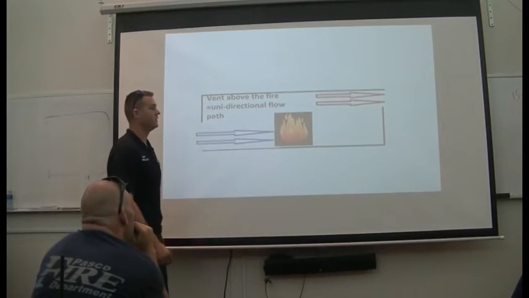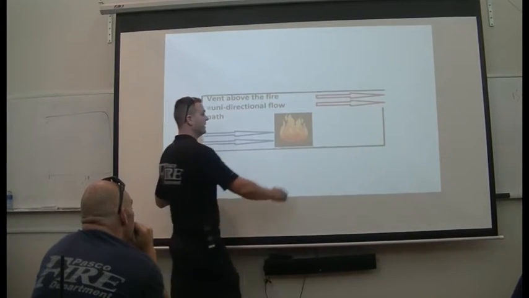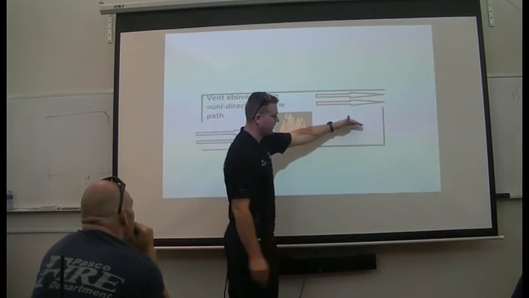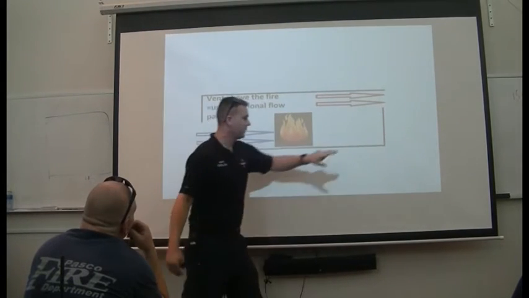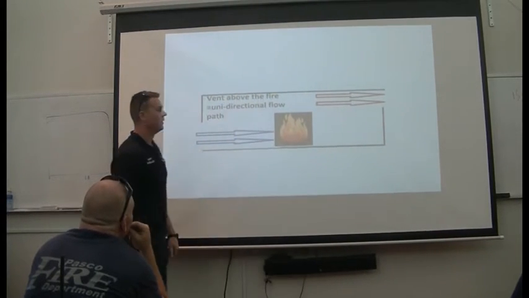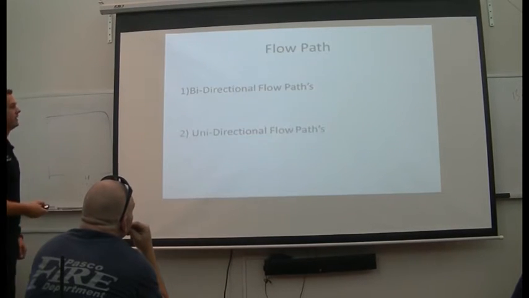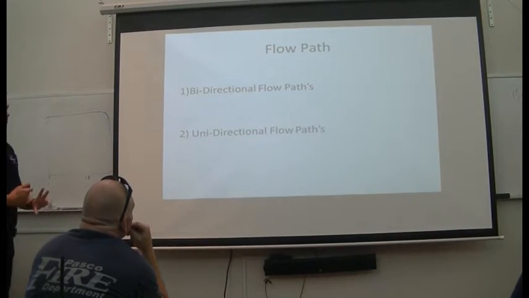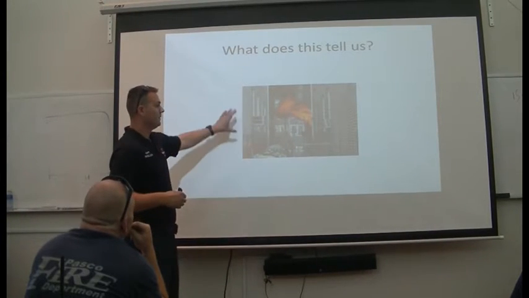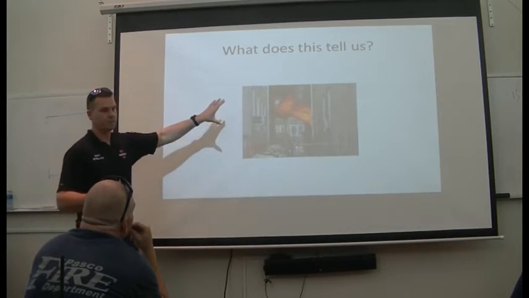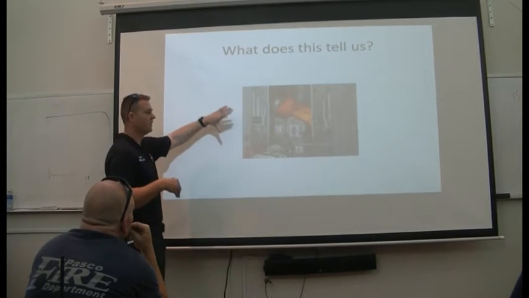Do we get wind events here where we certainly could have just as deadly a flow path here as here? Absolutely. We get 30, 40 mile an hour gusts. If you get that on this side and we open on this side and don't put water in, we're in the flow path. So that's unidirectional versus bidirectional flow paths. So then we get into unidirectional versus bidirectional vents. Essentially the same concept, but different.